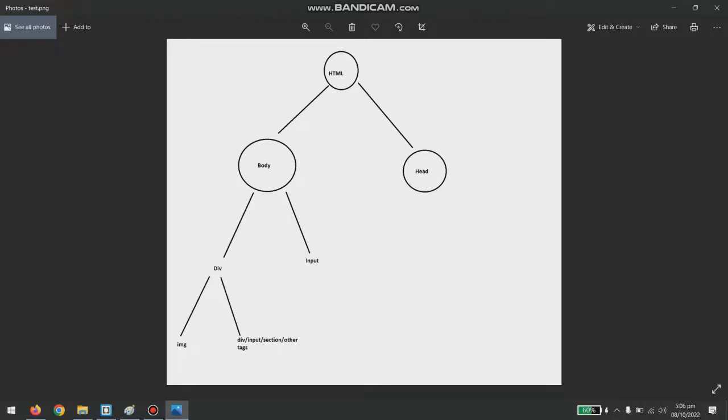So in the body, let's say we want to find a child div of the body that contains an image tag. The algorithm says the shortest way is to neglect the other children that do not contain that. We know that everything is in HTML, then there is body, and the body contains the div, and then it contains the image. So we don't have to go through the input tag or this one. We know that there is an image tag directly, so it reduces the time for the browser to locate it. Now why do we locate these things?